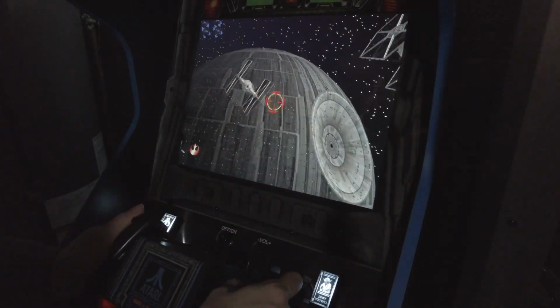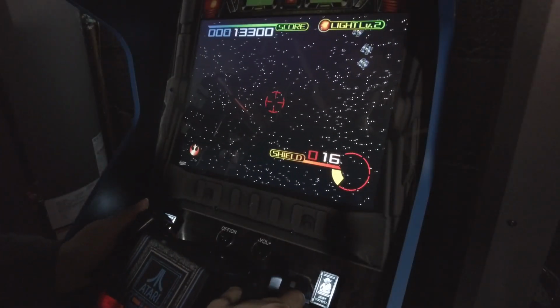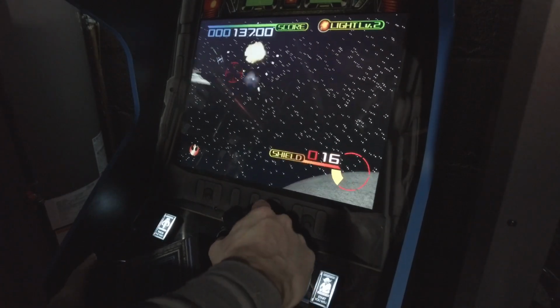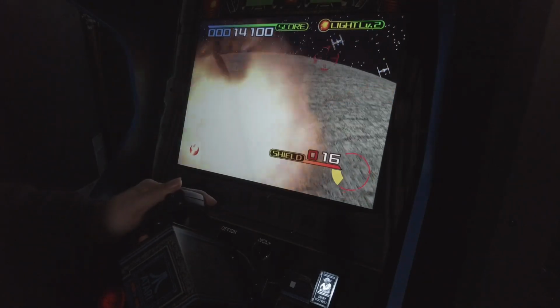Game is so much fun. I didn't actually play this as a kid. I didn't go to the arcade and see this game for whatever reason, or at least it's not in my memory, but playing it now for the last couple of years as a Star Wars fan, it's so much fun.